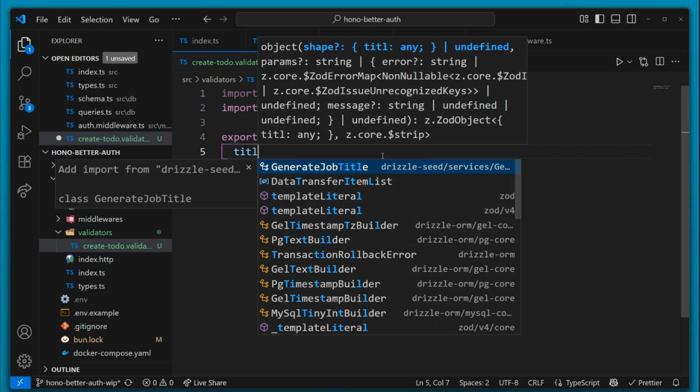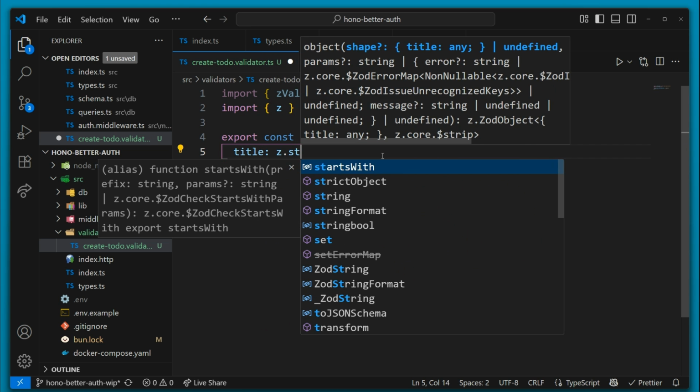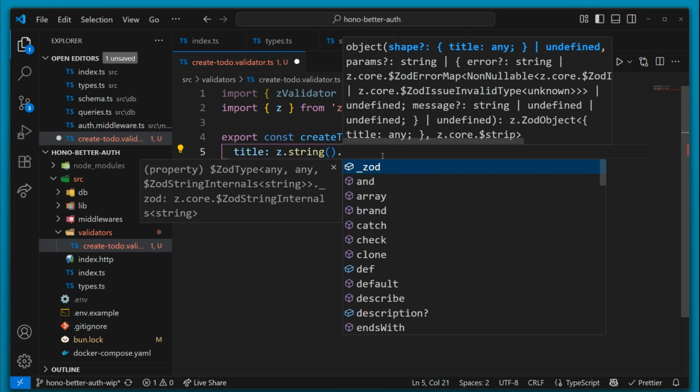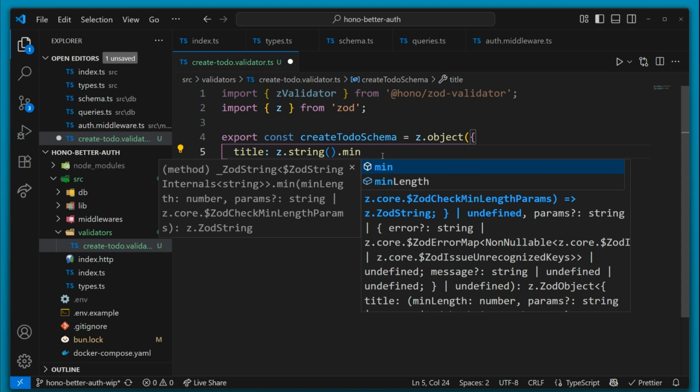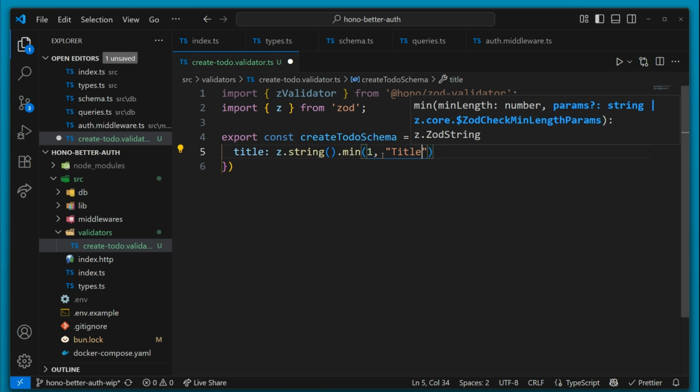And then we'll say a title for the to-do can be provided. That is a string, and it should have a minimum length of 1. And if that fails, we can put a message in here and say title is required.